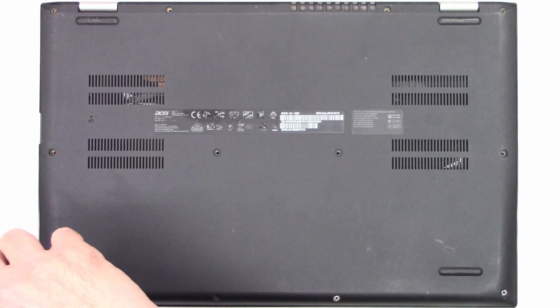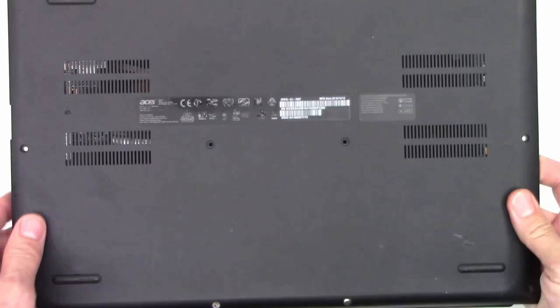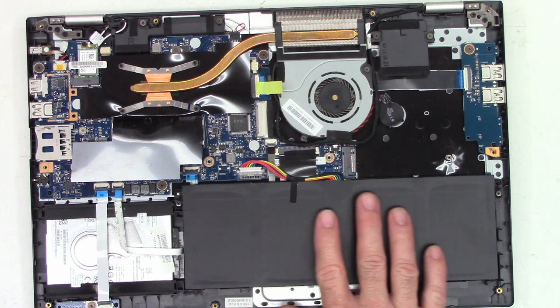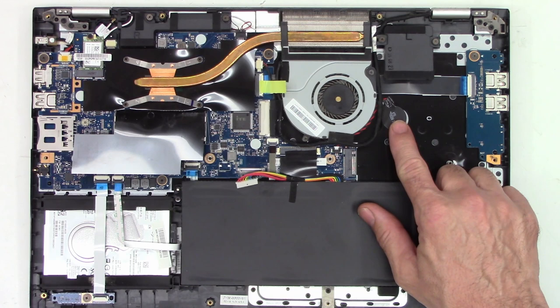Now it's just a matter of unsnapping all the little snaps all the way around this guy. Once that's done, there's nothing that holds the bottom in place. It can be lifted off. And so here's the battery in this unit. Before I do anything, I'm going to go ahead and disconnect the battery completely. That way there's no power with the exception of the CMOS backup battery.